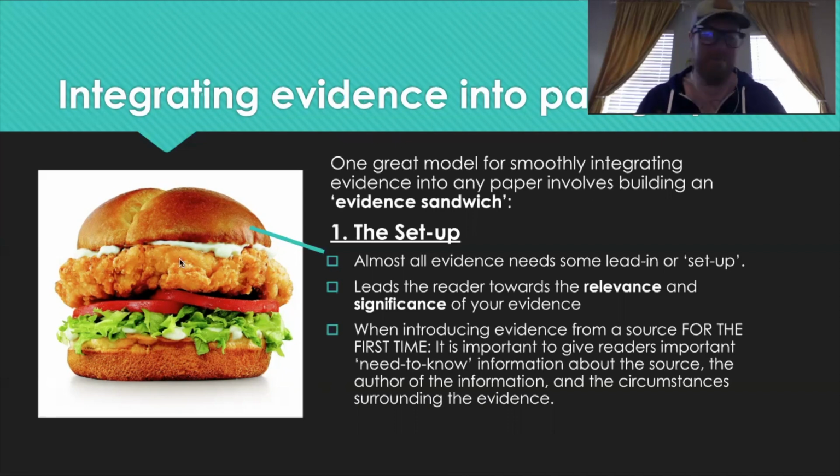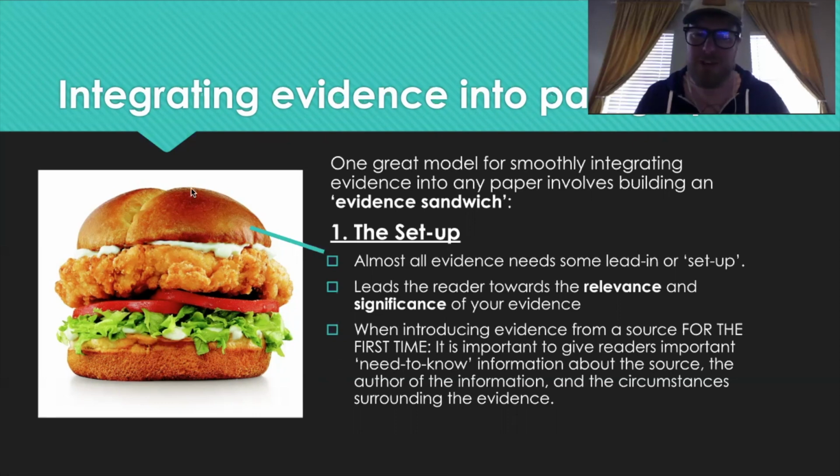filling. Now, I love fried chicken, and I love all the stuff that goes inside of a sandwich. But let's face it, a piece of fried chicken with some condiments on top of a bed of lettuce is really just a weird kind of mutant chicken salad, or salad with some chicken on top. It's not a sandwich, though. A sandwich it does not make. So one thing we want to think about is, how do we get it all into one unit? That is what we call the evidence sandwich.